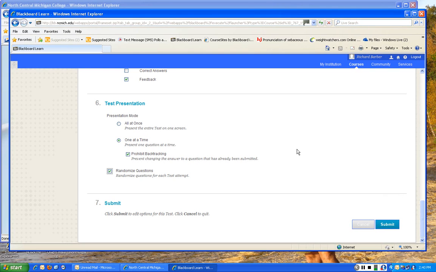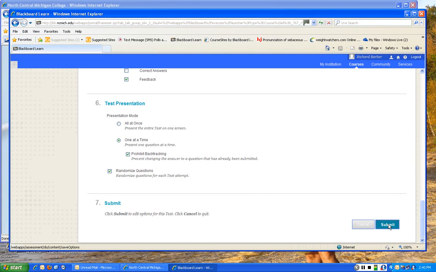And the guy says, and they read question 1, and they realize that they both don't have the same question 1. Plus the fact, if you remember, I randomized my answers within my test, so I've got randomized questions, randomized answers. They can't backtrack, and they only get the questions one at a time. They're not going to be able to do this test together on the telephone. So that really helps avoid all that.